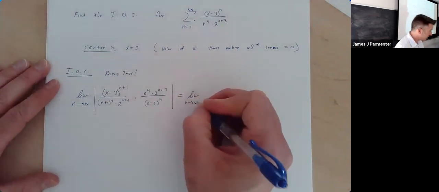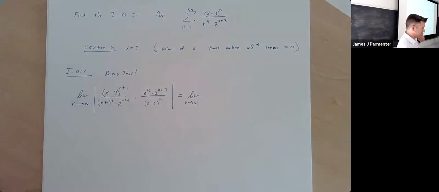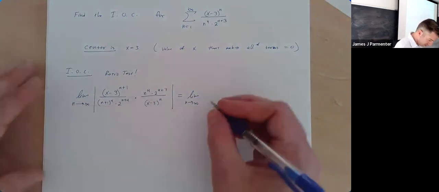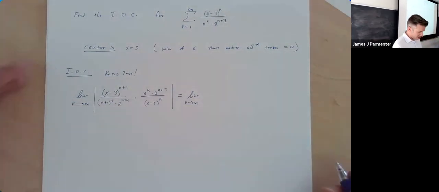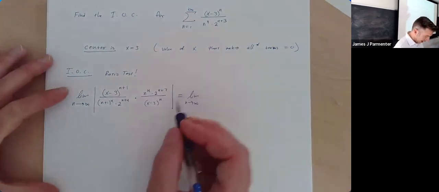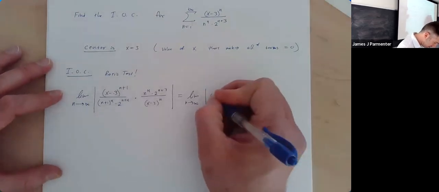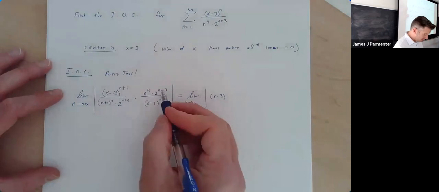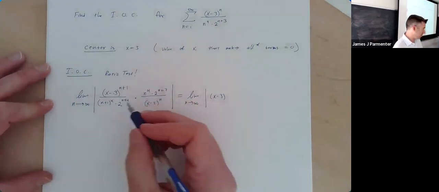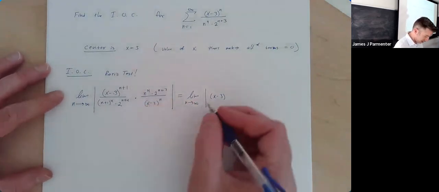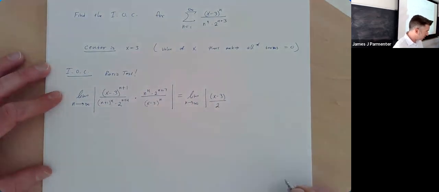Okay, so simplify. This is why we spent time practicing the ratio test before, so that we know how to simplify this sort of thing. We're going to group the like terms together. I think you can be a little bit brief with your work here. I would say (x minus 3) to the n plus 1 over (x minus 3) to the n is just going to be x minus 3. 2 to the n plus 3 over 2 to the n plus 4: the power of the denominator is 1 higher, so I'm going to end up with a 2 to the first in the denominator.